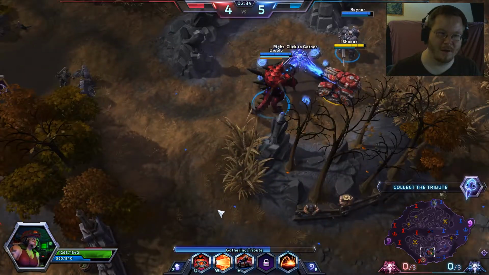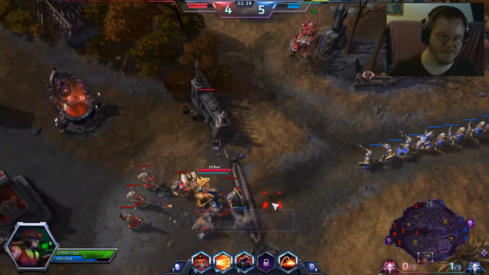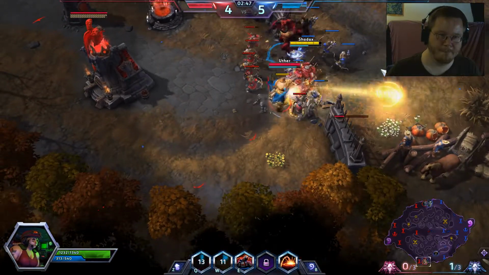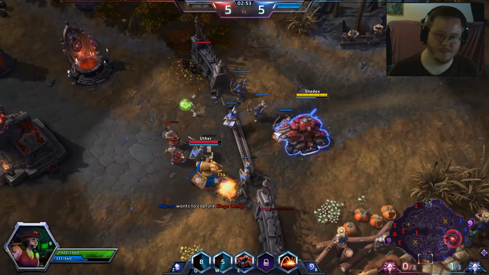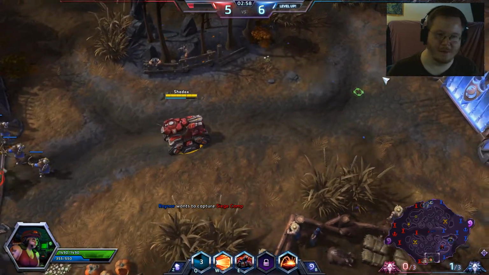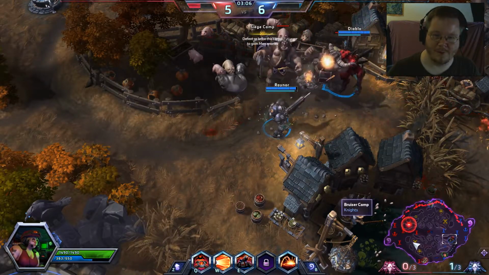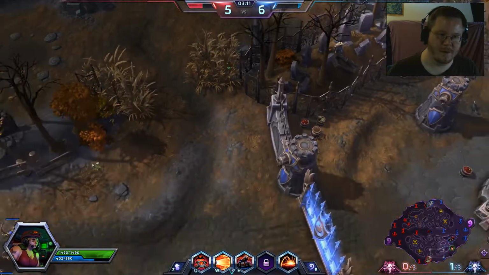Hey, Rainer. How's it going, buddy? Targeting a mercenary camp. A little busy over here, Rainer. Uh-oh. Two heroes. I better get the hell out of there. Maybe I'm not too busy anymore. I don't think they even need me over there. Okay, let's do this.